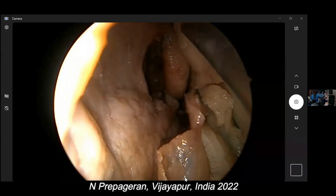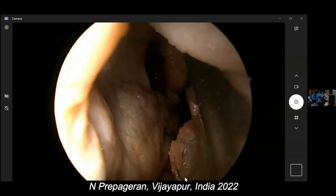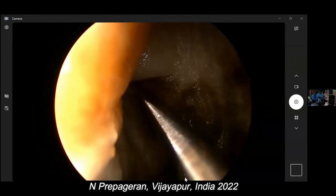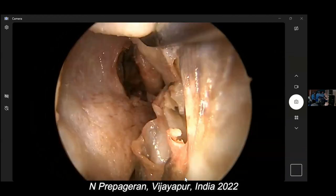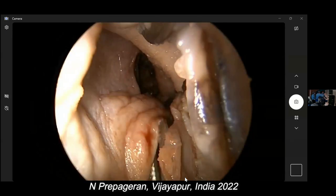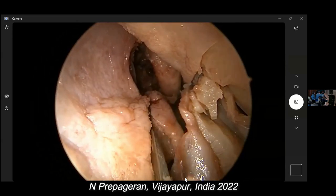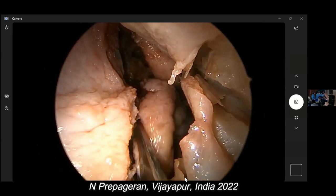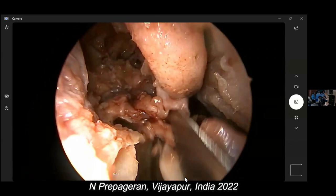Sir, can we go between the middle turbinate and the septum to open the sphenoid sinus? Can, but I want to do the coronal cut first before I go to the sagittal cut. The problem we have is the previous rhinoplasty, so this might not be a good video for us to upload to YouTube. So let me do the coronal plane first, then I'll do the sagittal plane. I won't take long for the coronal plane, don't worry.